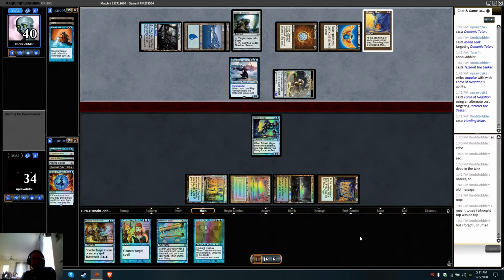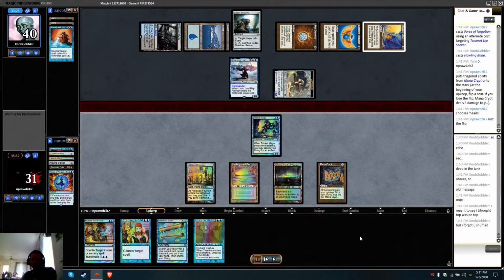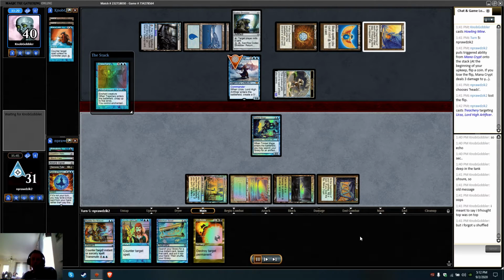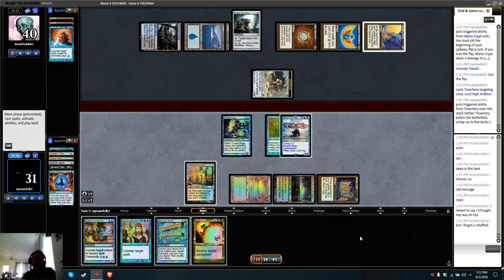Now with his last card, he runs out Howling Mine, which is really unfortunate because he's going to get to draw off of it, and I'm not, for as long as that Urza is under his control. However, that Urza is not going to be under his control for long. As it turns out, getting Treachery over Shackles was quite nice here because now I get to untap 3 lands and make sure that Howling Mine's not under his control either.